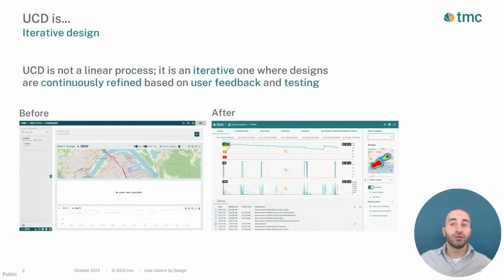User-centric design, like I mentioned, is an iterative process. It's not a linear one. We can always refine our design based on our user feedback and testing. And I showcased this process in the screenshots that you can see below. This is part of our machine condition observer application. The left screenshot is an older version before it's refined, because this application functioned as a separate application from our main one. But on the right side, you can see the refinement of the full application and the impact it has had while merging it into our main platform.